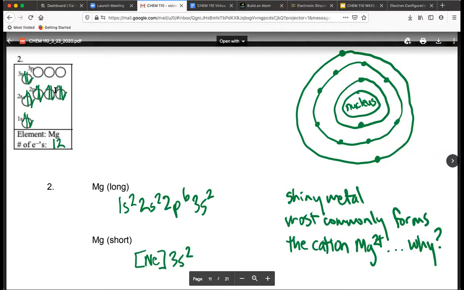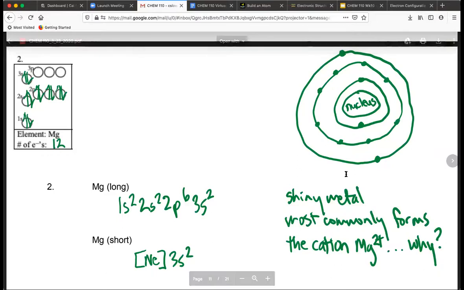to form. And so the reason why we form the ions that we do is all because of their electron configuration, and specifically this idea of having completed shells. So the first shell is always 2, and every subsequent shell after that is 8. And so because this shell only has 2, it's a lot easier to lose 2 electrons than it is to gain 6.